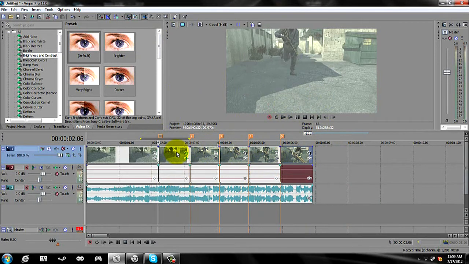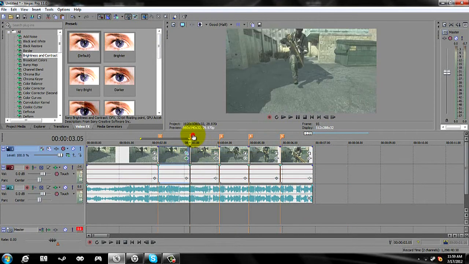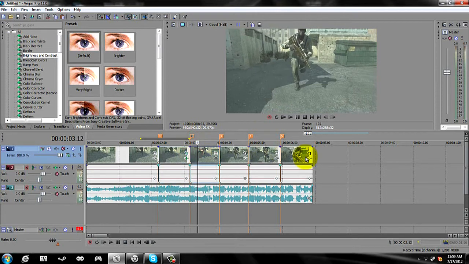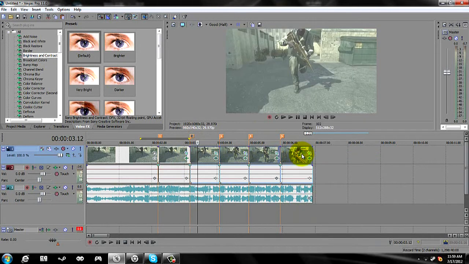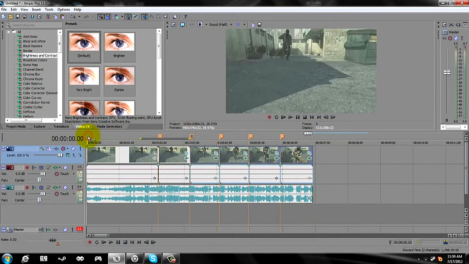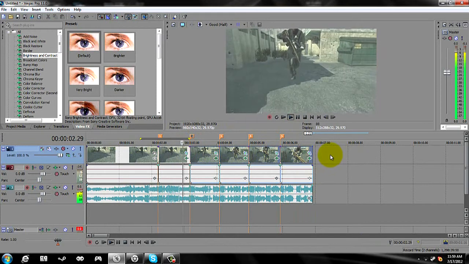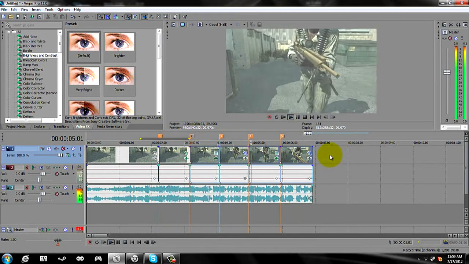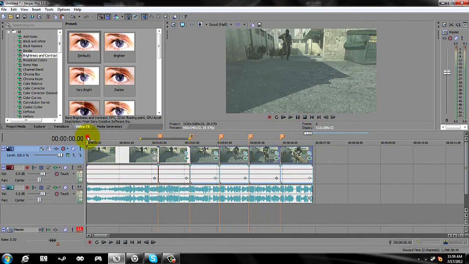But if there's not, like these clips are all the same velocity, you can right click on your first clip that you just added all those effects to, copy, come to your second split clip, click on it, hold shift, go to the end of your clip, and right click on that clip and click paste event attributes. Now all your clips will have the bump and the flash effect on all of them. Now let's watch. Now you have done the pulse effect on your clip.